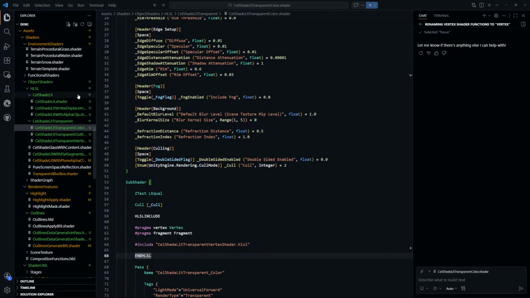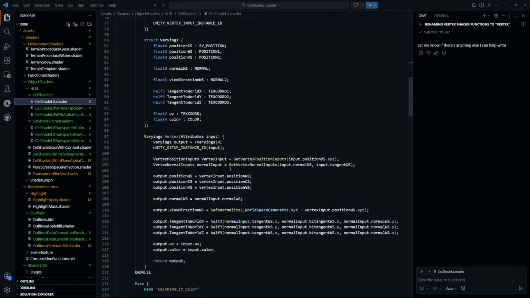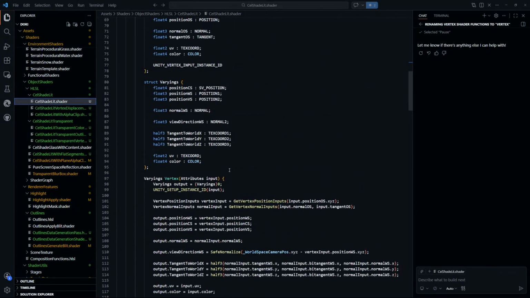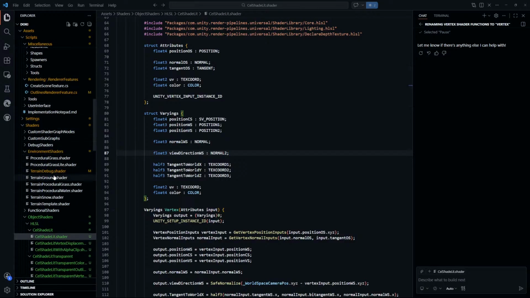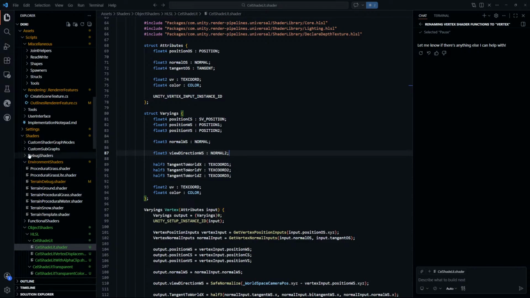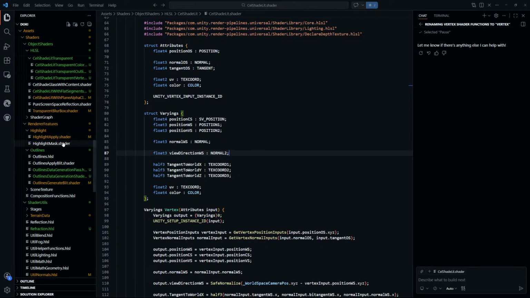Okay. And then I also want to do... Okay, let's see. I want to make sure that we do... Don't I have a shader I'm happy with here?